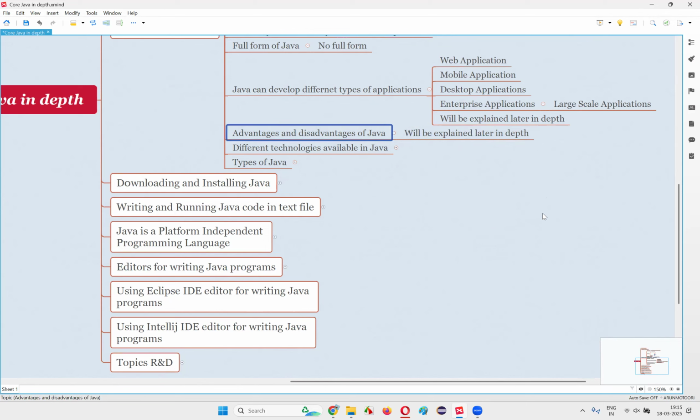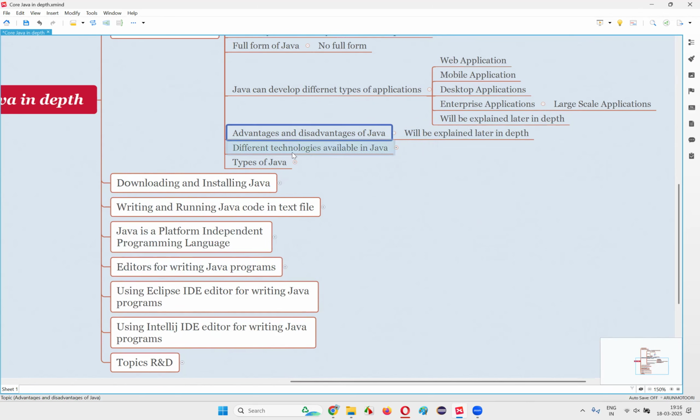So at a high level, I gave you one main advantage and one disadvantage of the Java programming language. But there are a lot of other advantages and disadvantages, which I'm going to cover when the time comes. I don't want to go into too much theory here itself. Every programming language has some advantages and disadvantages, so Java also has some. This theoretical topic I'm going to postpone for now. I don't want to cover it in depth. Whatever is important, I'll naturally cover during the sessions. Like the one advantage I covered here, I'll cover others here and there.